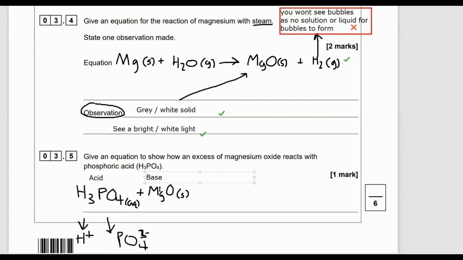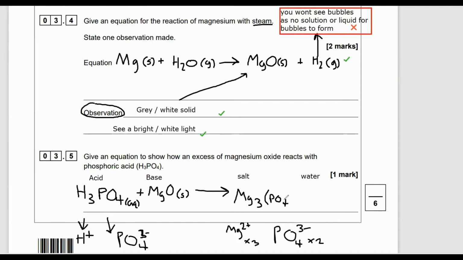So we've got our acid, we've got a base, and you'll remember from GCSE, acid plus base makes salt and water. So now the easy bit is coming up with the water, H2O. The difficult bit is coming up with the name of the salt. Well, if it's magnesium oxide and it's phosphoric acid, we're going to get magnesium phosphate. And you probably could work that out. Now you just have to work out the formula. Magnesium is a 2 plus ion because it's in group 2. And phosphate has a 3 minus charge. So if I want to balance that up, I'm going to need 3 magnesiums and 2 phosphates. So Mg3, PO4 in brackets with a 2. If you don't put the brackets, it will look like 42.